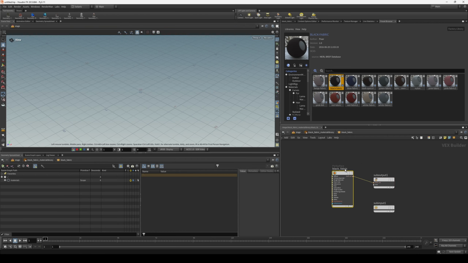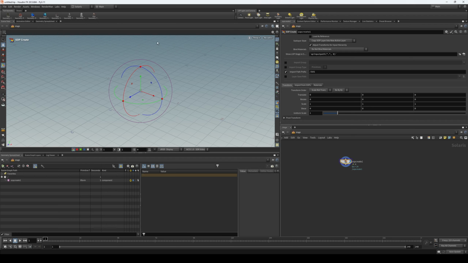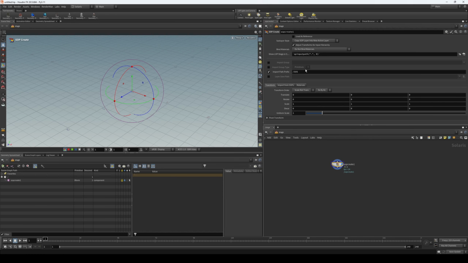Okay, to start with, I will go and create a subcreate. This is the one. I will not explain everything in terms of this context, USD context and Solaris and so on. But yeah, we're working with a primitive path, which is determined here, and you could work with layers and arcs and everything in here, and it's pretty nice to work in a team with this format. As a solo artist, it's great as well. Yeah, I love the process of rendering in here, and with the years it's getting better and better.